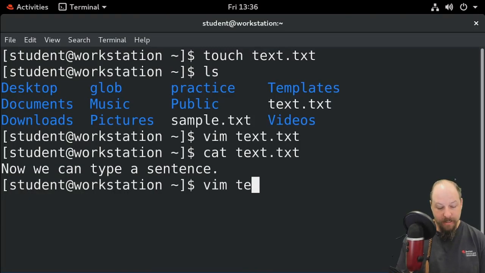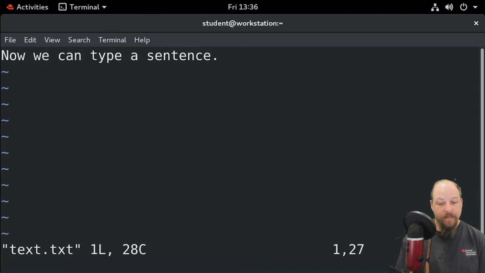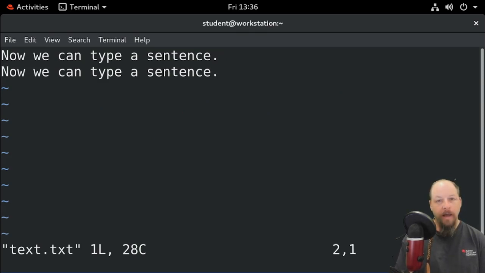Entering back into our text editor, using the command vim and the file name, we can see the original sentence we typed. By pressing the Y key, you can copy the line that the cursor is currently placed on. If you were to press the P key, it would paste a copy of this line. Y in this case is short for the command yank. P is short for the command paste.